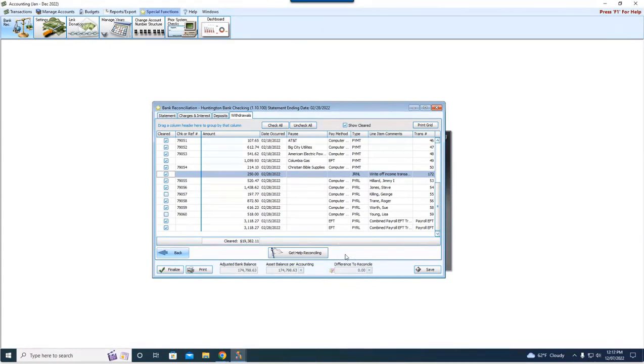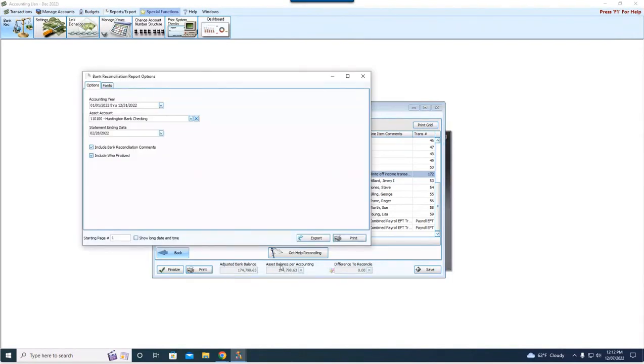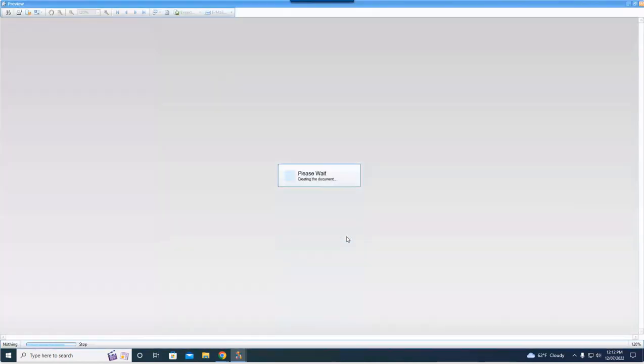But even better now is when we go to print our bank reconciliation report, this was where the problem really stemmed from. We now show that our difference to reconcile also reports as 0 on our bank reconciliation report. So again, the design feature that we added in version 23 was that the bank reconciliation report will automatically drop or omit transactions, whether they're deposits or withdrawals, that are more than 3 years old from your statement ending date. So pay attention to that difference to reconcile on that report.